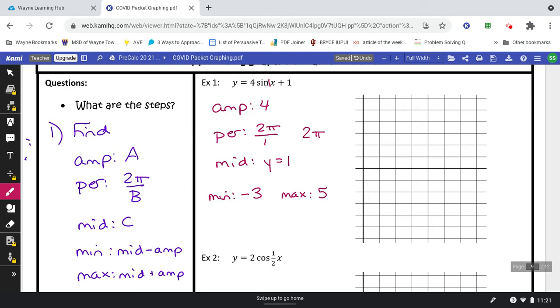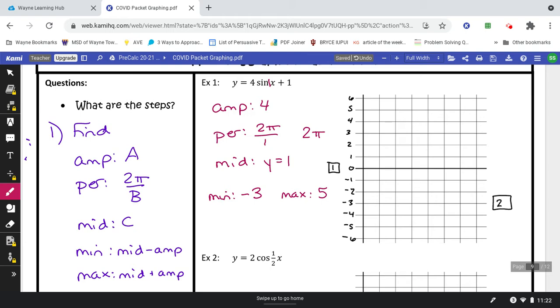Then on Delta Math, it asks you to label the axes. So on the left-hand side, it gives you a little box like this. You want to put a 1 in there as long as you want to count by ones. When you put a 1 in there, it populates it as 1, 2, 3, 4, 5, 6, all the way up, and does the same thing with the bottom. If you need to go by a different number, if your max and min are too large, you can count by 2s.